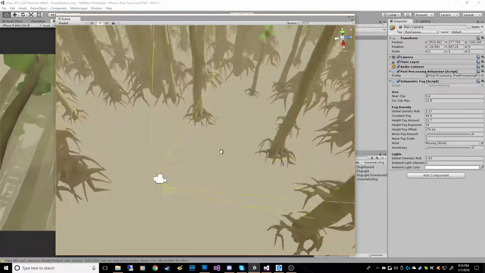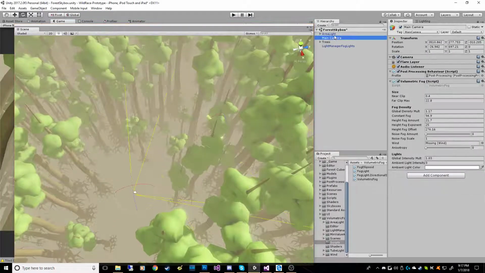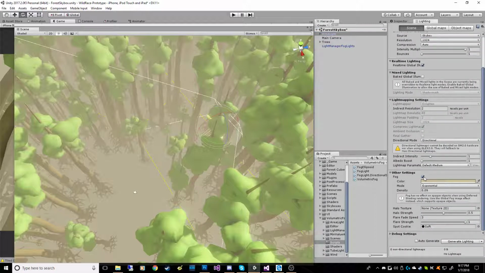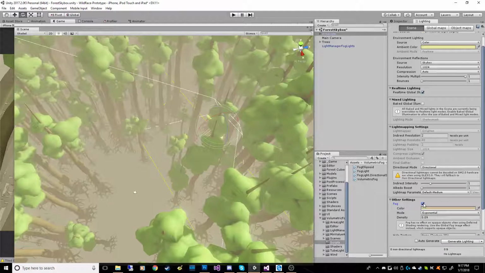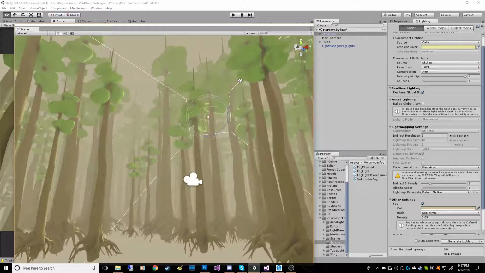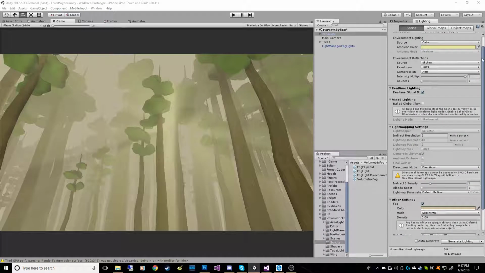So your camera and your area light can't be very different in scale, I noticed. It's designed to have your light be, I don't know if it was designed to be indoor or what. But this is again a composition with the built-in fog. So the built-in fog, I have that on to give me kind of the area fog. You can't see it in the scene view here, but there's an area light, and I had to scale down my forest even to get to the same scale. So that was the first step, to get the fog even showing up.